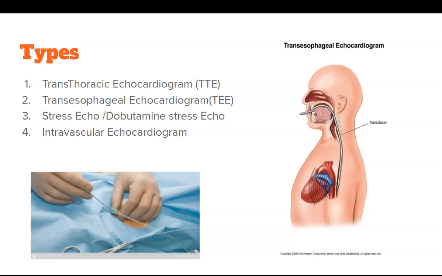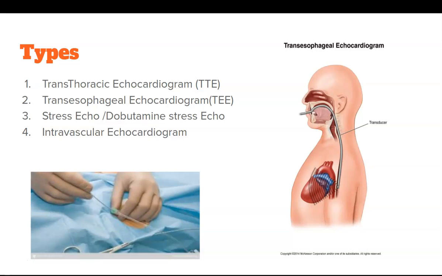So what they will do is they will introduce a medicine, especially dobutamine. Dobutamine is used in the stress echocardiogram. They inject dobutamine, which increases the heart rate and the function of the heart. So we will come to know how the heart is functioning when you run. If you want to scan the image, you can do it with dobutamine stress echo or pharmacological stress echo. They introduce some medicine, dobutamine injection, and they will visualize the heart.